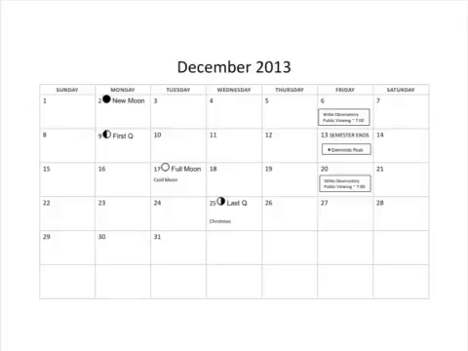Now, let's see. December, I did go ahead and write the Geminids. They're two really good meteor showers where the Earth is passing through a lot of debris. The Geminids in December is one, and the Perseids in August is one. I will say, though, that I think I mentioned when I talked about meteor showers that if the moon is very bright, then your meteor shower is not very good. So, I think that's it. Let me know if you have any questions, and I look forward to this semester.